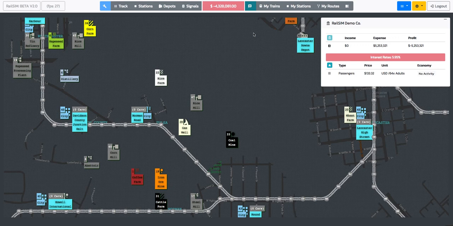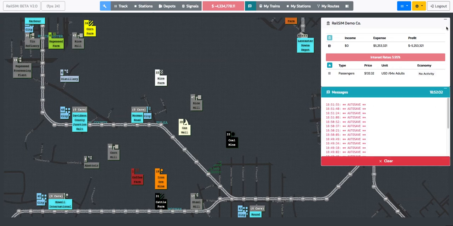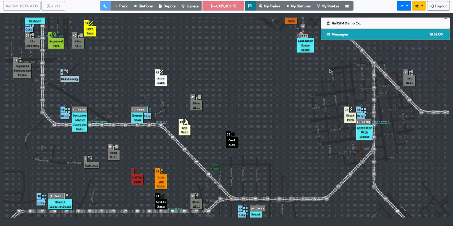The message box is sometimes useful. It tells you how much cargo your trains are picking up, where the trains are departing to, and some other messages here and there which are dotted around the game. Every time you hear that bleep in the background, that bleep is a notification in your message box. So I like to have it hidden because I like to have the space here on the right hand side. However, even if it is in view, any of these sidebar windows, you can minimize them here.